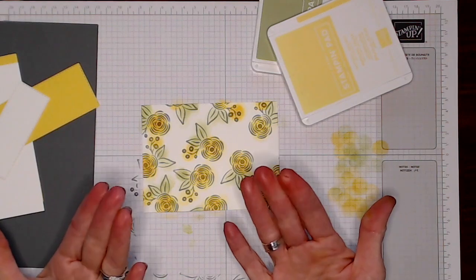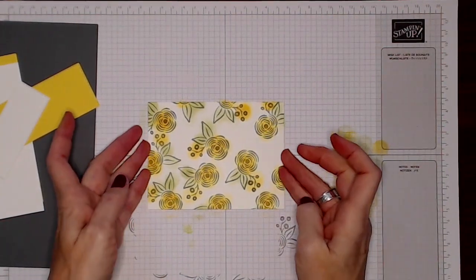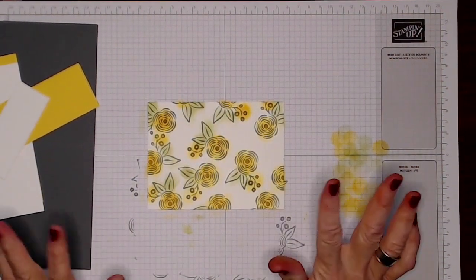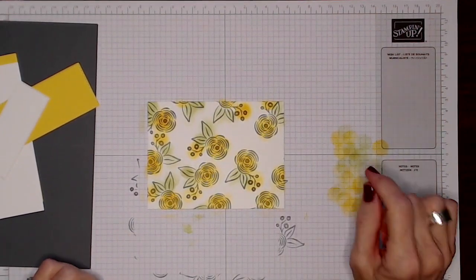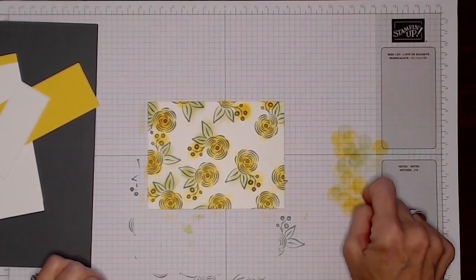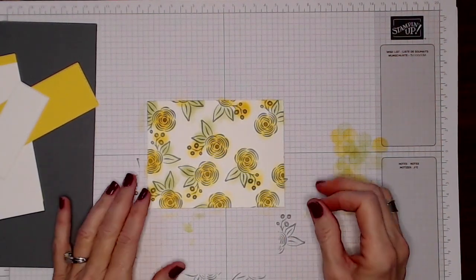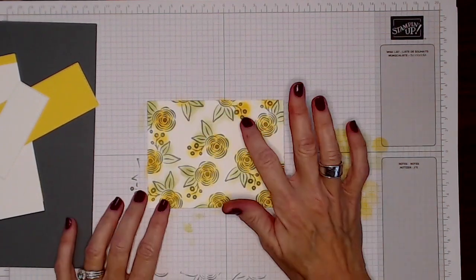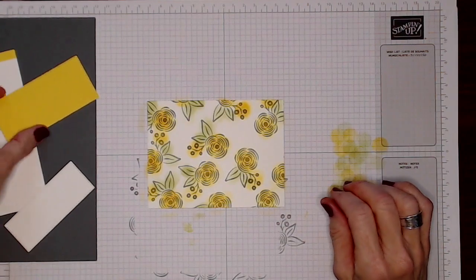Okay, see, I told you I was a messy stamper. You notice that it's outside of the line. It's okay. It really is going to be all right. And you notice that for the most part I would stamp off because I wanted to take the blunt of the ink so that it wasn't quite as powerful, and have it more of a soft color. Unfortunately, I kind of didn't do that there, but it's okay. It's still going to be a beautiful card.